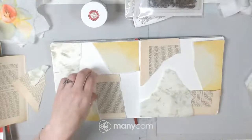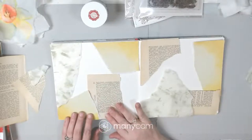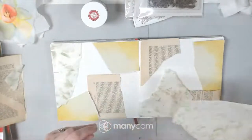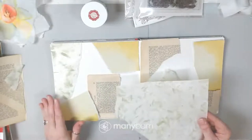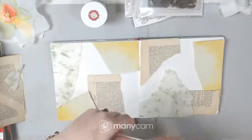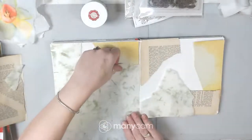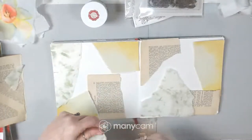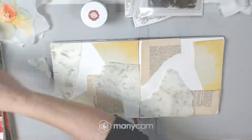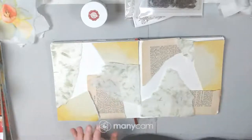Let's see, where do I want to put this? See, no, I don't like that, but I do like that. Okay, I think I'm gonna leave that. I gotta bring you another piece of this. This is the good side. Yeah, this is the side with the little, well, this is perfect. It's got little leaves in it. Oh, how cute. Okay, we're gonna do a centerpiece. Bringing in a centerpiece so I can finish off this side. Okay, that's how I'm gonna do that. Might as well get rid of this little thing right there. Okay, so first let's do that. Let's get that medium.